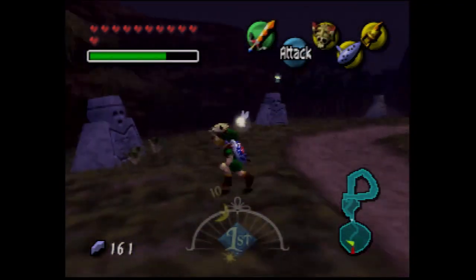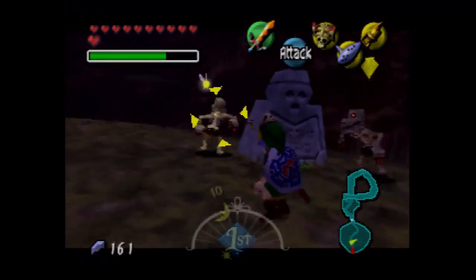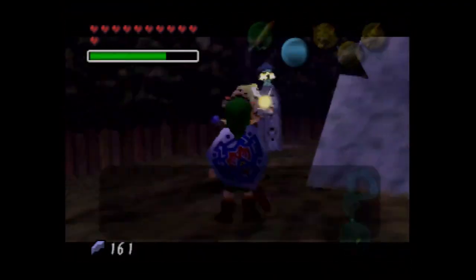Now, there are different things that can happen when we go here at night. This is the thing that happens on the night of the first day. We're going to speak to him. I want to speak to him.